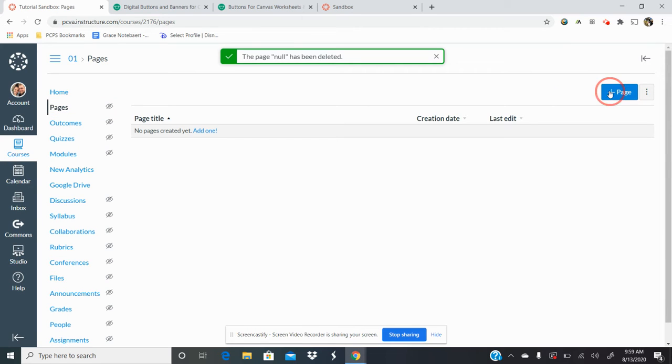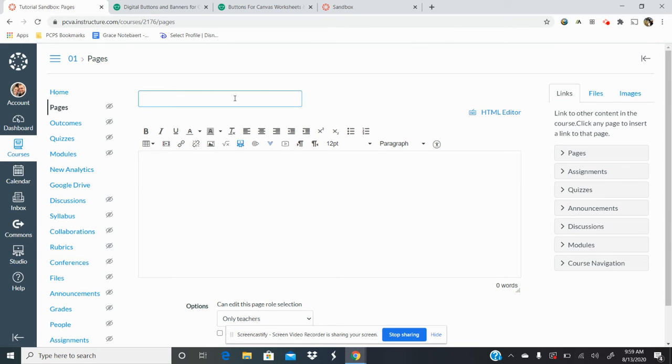So I don't have one here. I'm going to go ahead and add a page, and I'm going to title it First Grade Homepage. Whatever you work with here is going to be what the students can see. So if I type in some words here, the students are going to see that. But if I want to add pictures and stuff, you could create your own, but that gets kind of complicated.